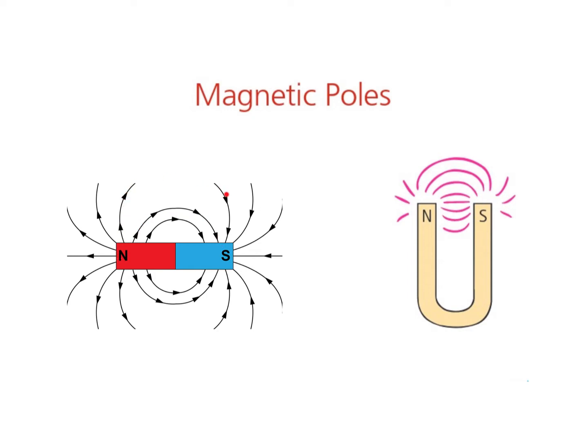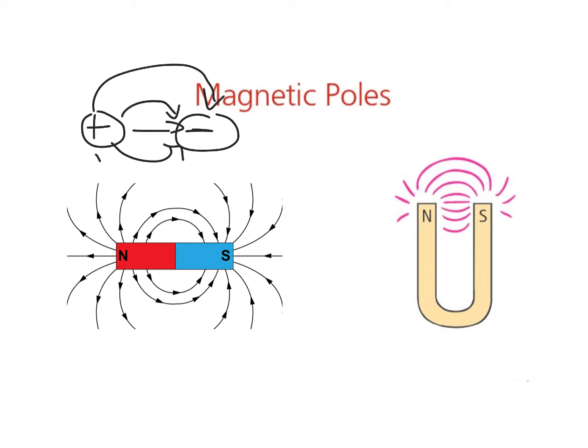Now, we talked about electric field lines in the electricity chapter. Magnetic field lines work the same way as electric field lines, but they obviously deal with magnetism rather than electricity. And if you're looking at this pattern of the field lines surrounding this bar magnet, you may think that it looks a little familiar. And in fact, it looks exactly like the field lines from an electric dipole. Remember, if you have a positive charge and a negative charge, the field lines look kind of like this. You can kind of see it's the same kind of pattern.